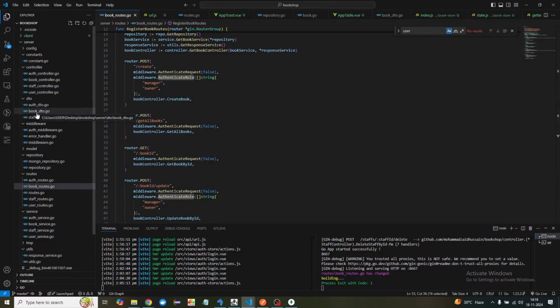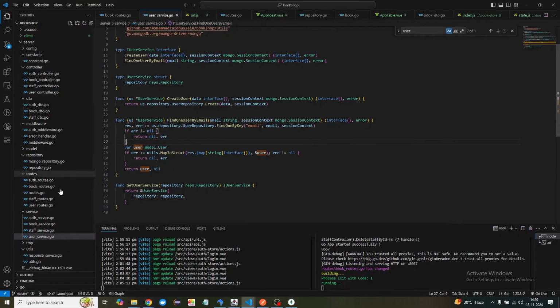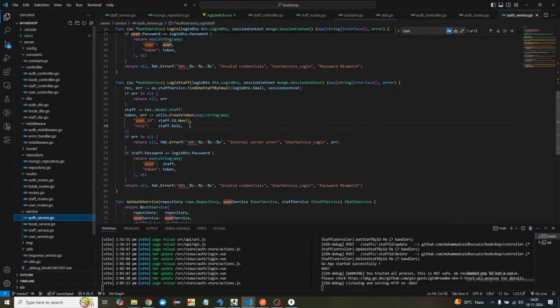One more thing we need to do here is we need to return role, so that we can restrict the UI as well. So for that, we need to go back into the service. In case of user service, I'm going to say, okay, where we are returning the user data here, right? Not here, but let's go back to auth service here.